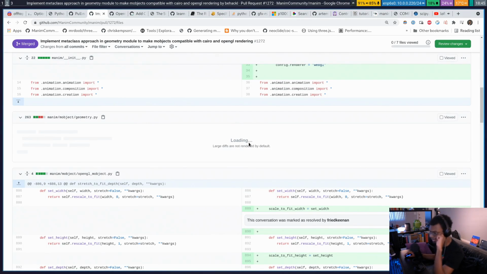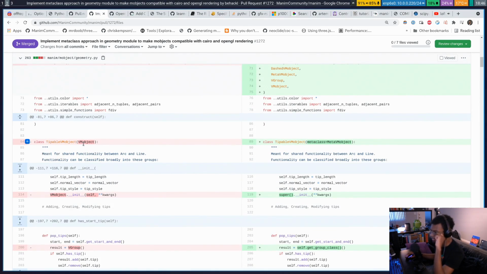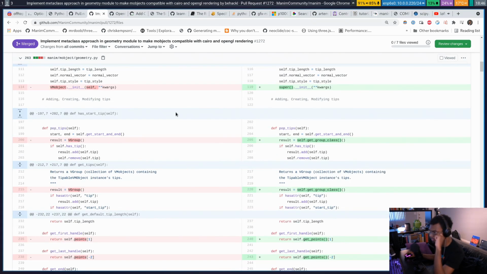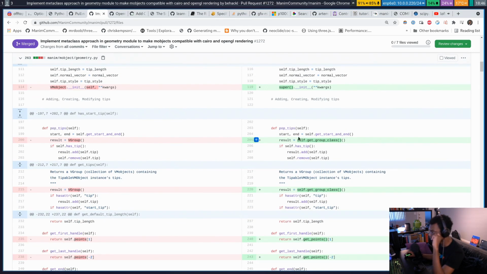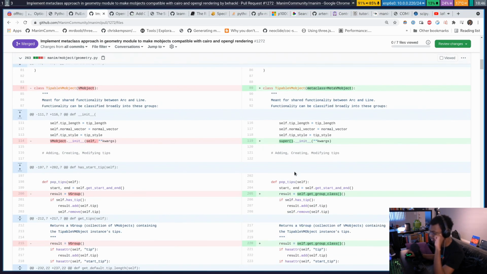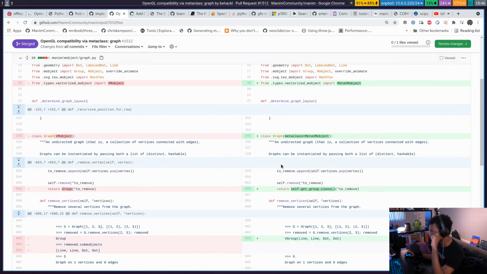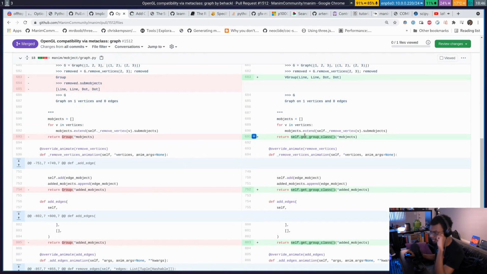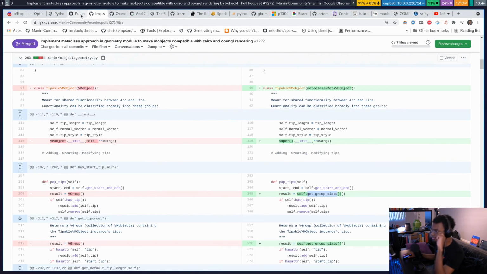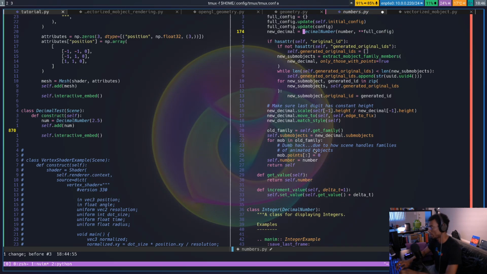This is actually probably one of the more important things to see. So things that inherit from Vim object are replaced with meta class equals meta Vim object. The super is replaced with, or vmobject init is replaced by super init. These v groups replaced by get group class. Is that what the other thing said? Yeah, it did. Oh, this is only for group. If it isn't group, do you not update that?